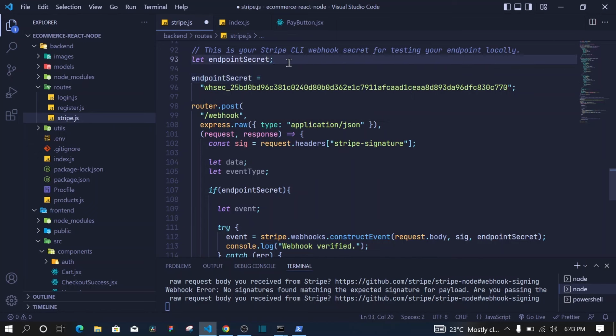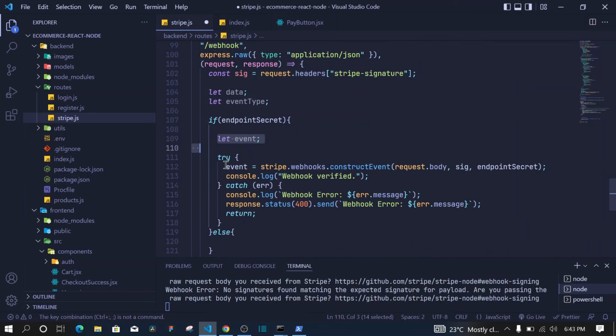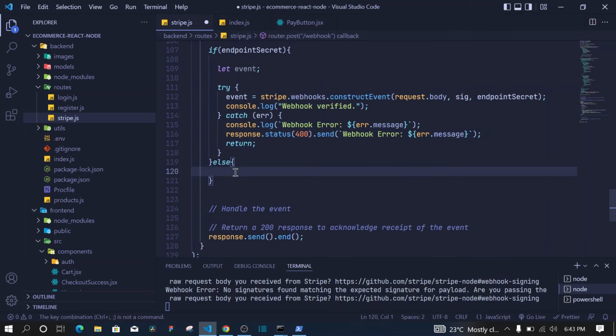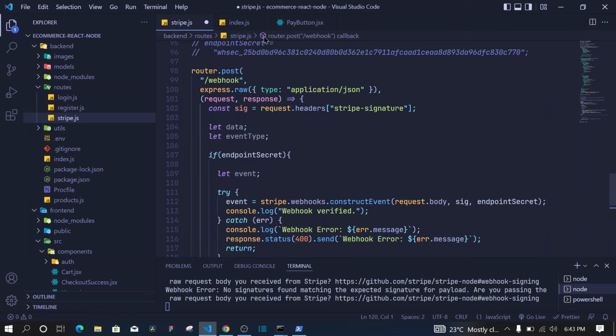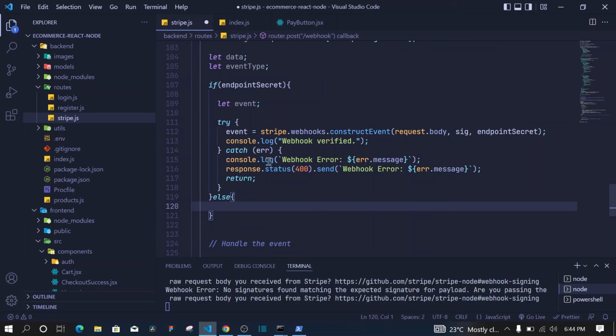Okay, and what I'll do is omit this definition of the endpoint secret, and this way it will omit this check, it will avoid running this code. And once it avoids running this code, I can proceed and create the order. And once I resolve the issue, I can bring it back. Maybe I'll show you this in the next video if I have resolved it, or I'll leave a comment in the comment section below. So for now, I want to show you how to create the order. That is the most important thing for now, so that you have an idea of what to do.